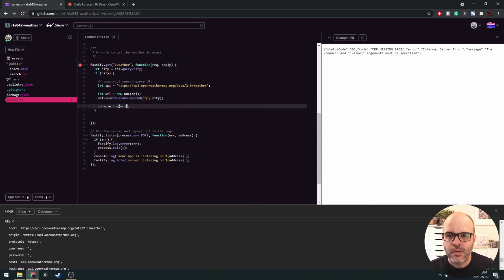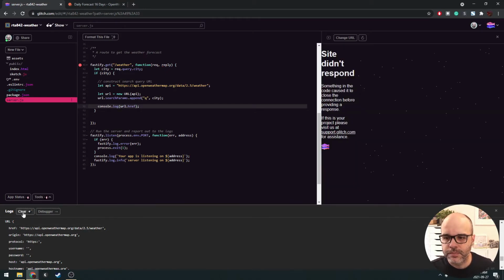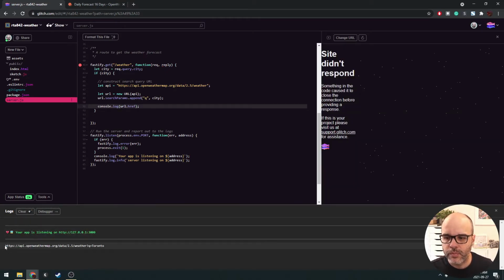And just to see what happens, we're going to log the href. Okay. Cool. So now we can see it appearing down here. So this is now the link that we're creating, right? We started with this API URL, and then we've added the Q parameter equal to Toronto. So it is a little easier to add this to this string than to keep using plus signs and build the string out of smaller little string pieces. It's a little bit easier to work with.